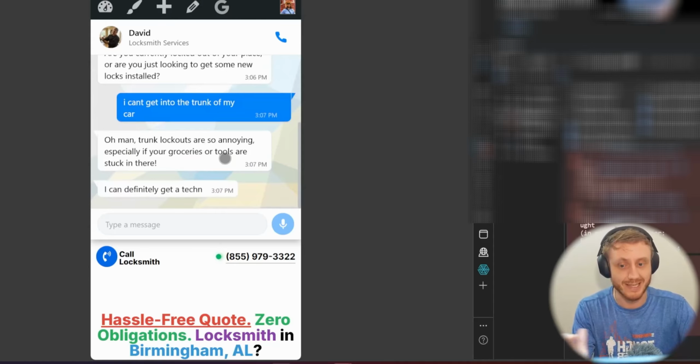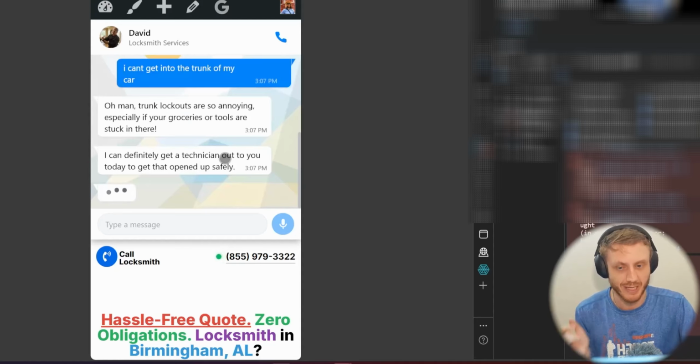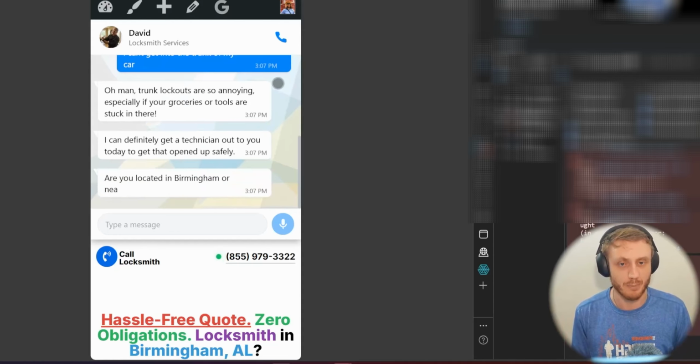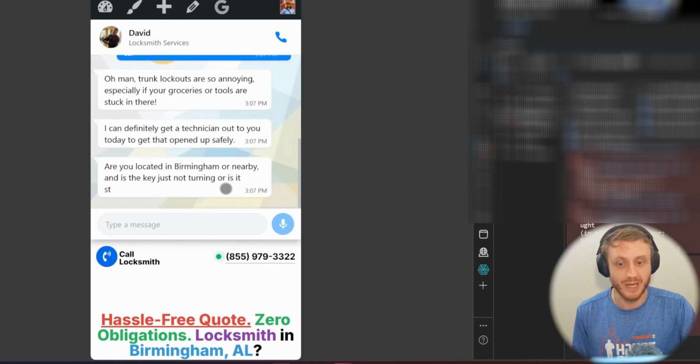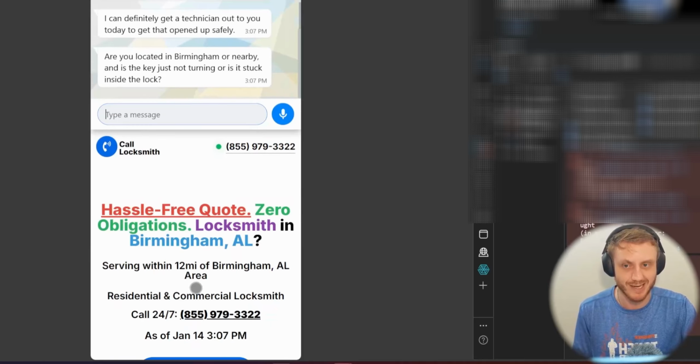Now, what you're seeing is the chat. It looks like the person is typing, right? So this is an effect that I actually added. The queries come back pretty much instantaneously, but it makes it look like the chatbot is actually chatting with you, right? Are you currently located in Birmingham or nearby? So it's also absorbing my actual location, right? So in this case, the location is locksmith slash Alabama slash Birmingham. So it's injecting it from the URL.